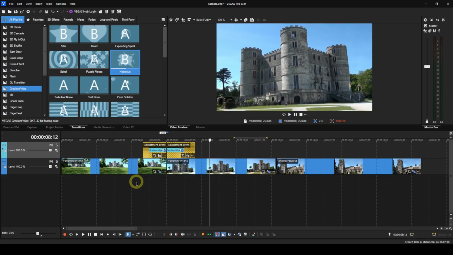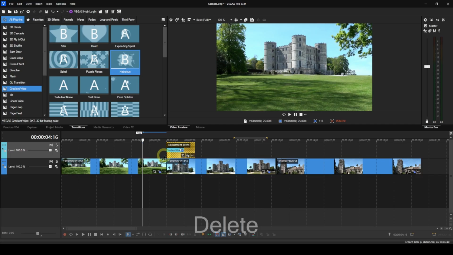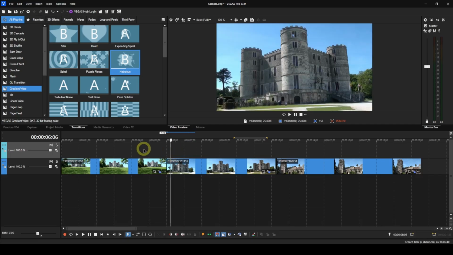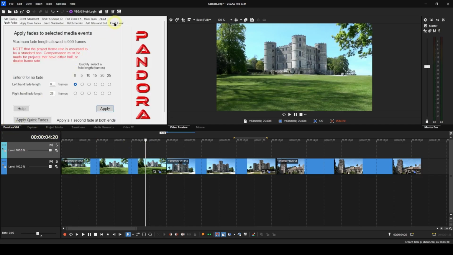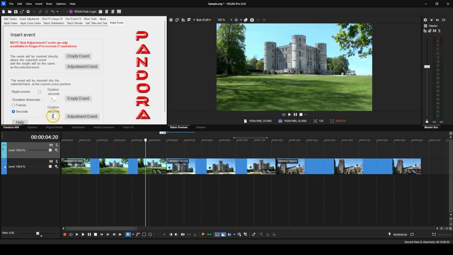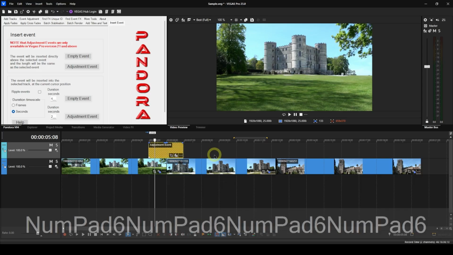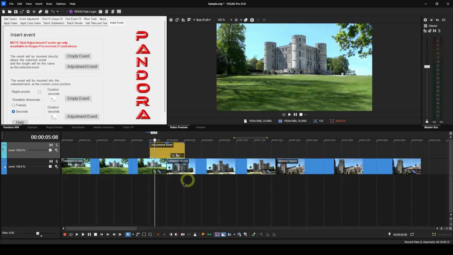Here's another way that adjustment events can be used. I've placed a 2-second adjustment event above the join.